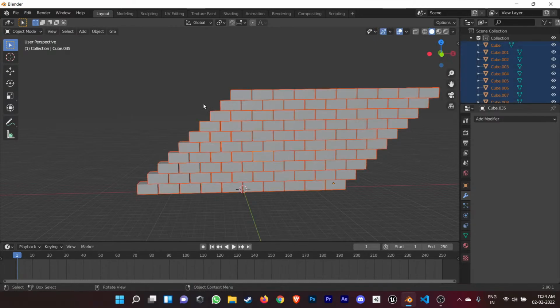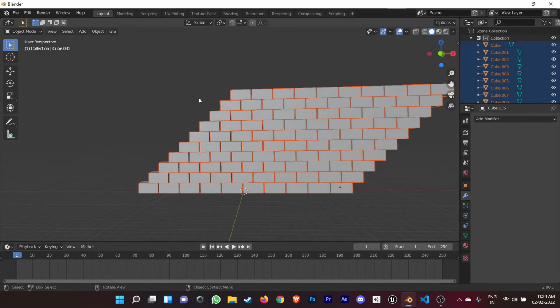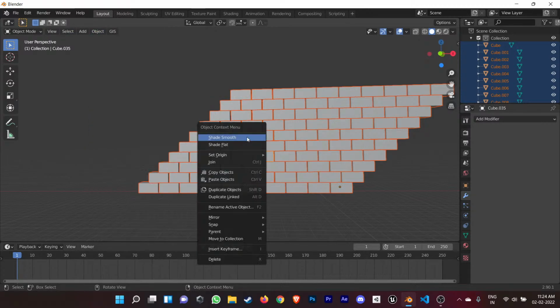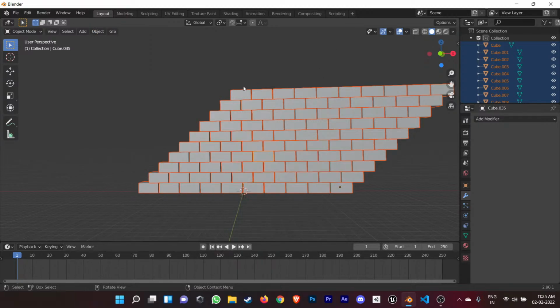So press the A key to select everything in the viewport, then go to Object, Set Origin. Now you need not go into edit mode. You can just do it in object mode only.